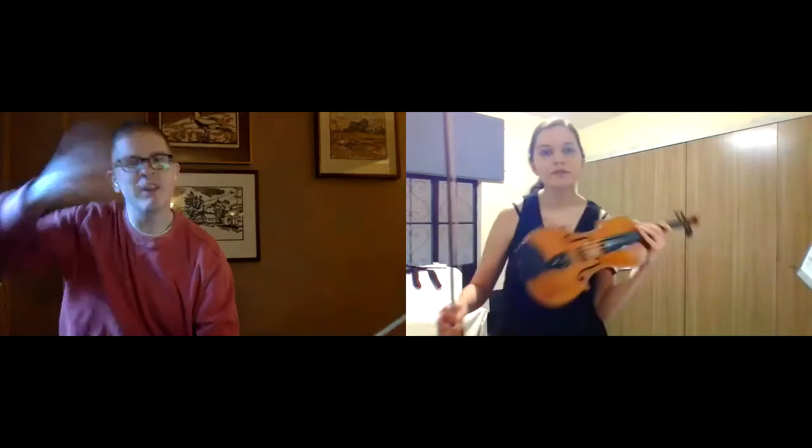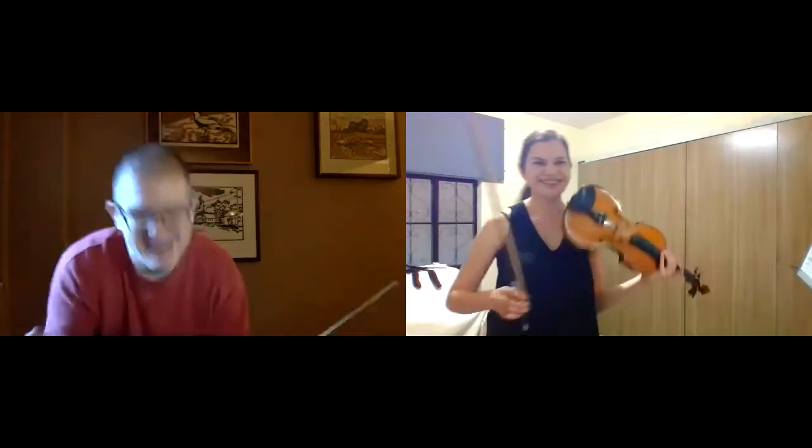See how much more color there was with that? So that's lovely. Now with the double stops that come up next, try to make sure you balance the bow toward the lower note. That's why you're getting a slightly bright sound, and I can tell by your facial expression you're not liking that brightness. So just balance toward the lower note.